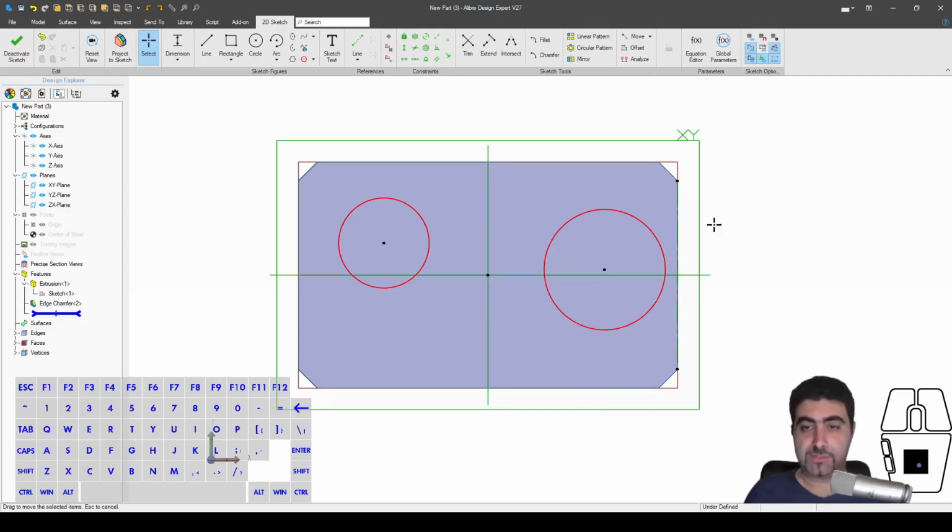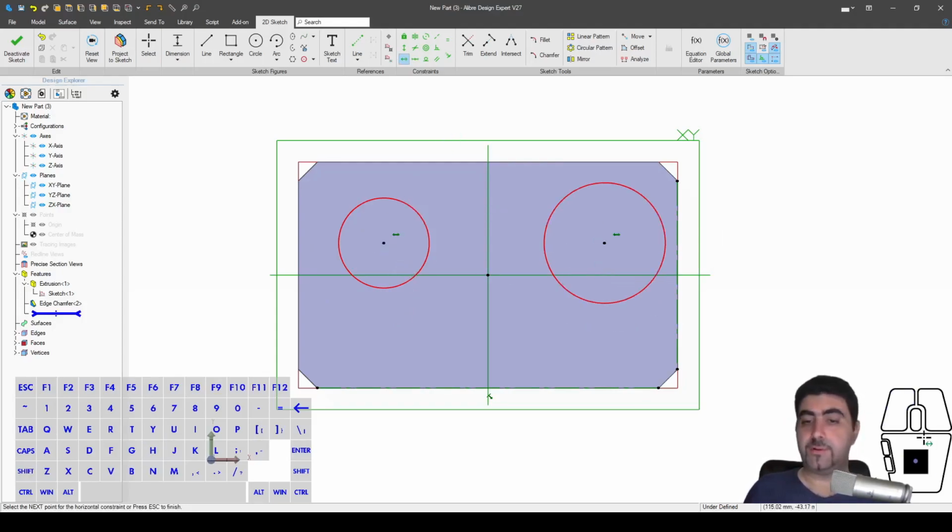Well, I've already projected this in because I used it in a constraint and Alibre projects it in automatically. Let's see what I'm going to do now. I want to make these 2 circles symmetric, right? So first I'll start with a horizontal constraint rather, and I'll make them horizontal. Okay, that'll show the function of the midpoint constraint better. Then I'll start my midpoint constraint, which I have hotkeyed. Link here to my hotkey video.